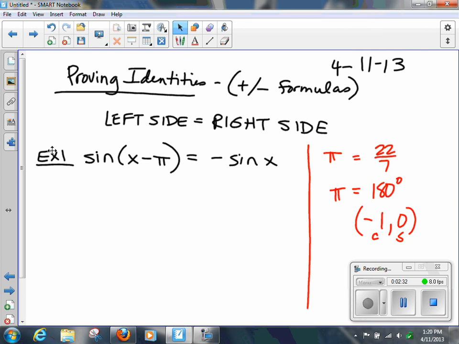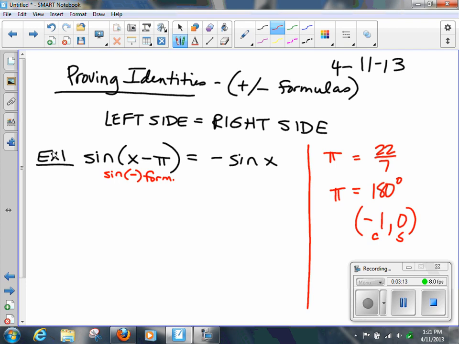What else do you notice about this equation? It does have an x. It's got a negative sign. What else? A sine distributing to what kind of quantity? Remember, this is with respect to addition and subtraction formulas. So, might this be the sine formula for subtraction? This is the sine subtraction formula. How do I know that? Because it's got a subtraction sign there. Yes, and there's no sarcasm in that.